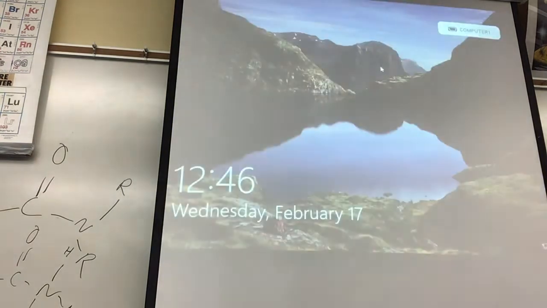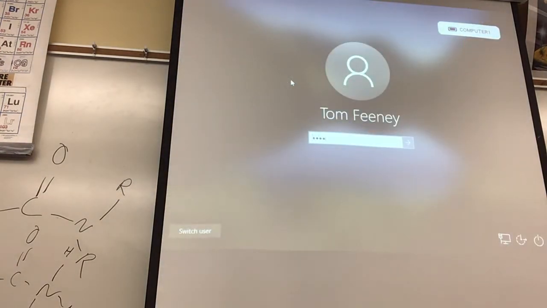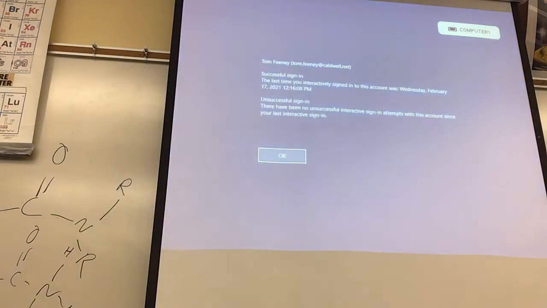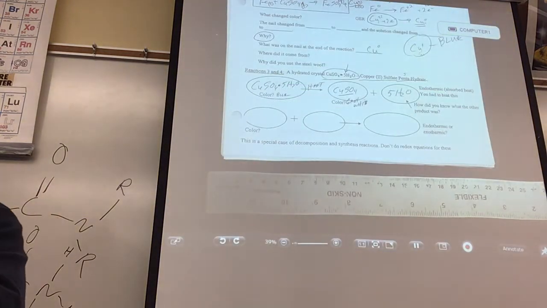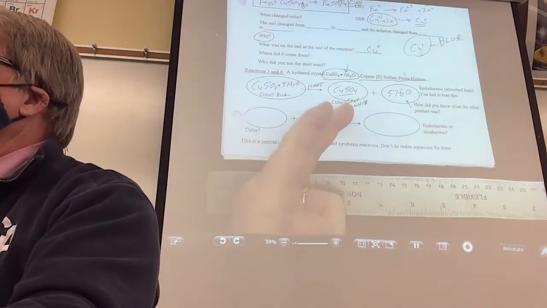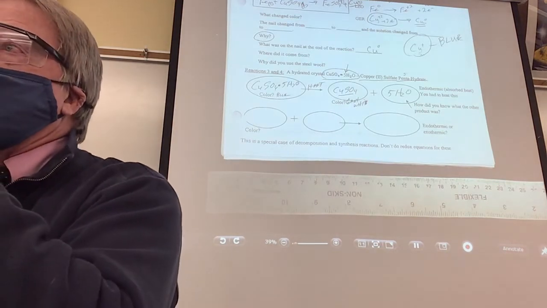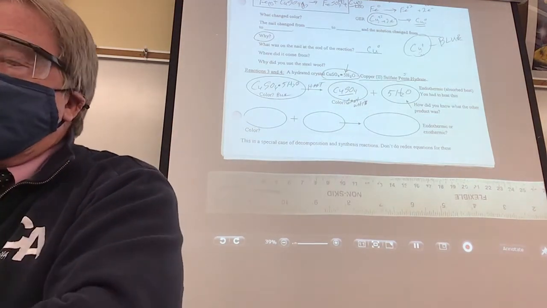Now, some of you heated it really too long. All I really wanted you to do is to change the color of it. But some of you put it in the furnace, and then you might have gotten some yellow color. What you were doing was actually breaking down the CuSO4, and sulfur gives you a yellow color. So I really didn't want that to happen, but some of you got that, but that's okay.